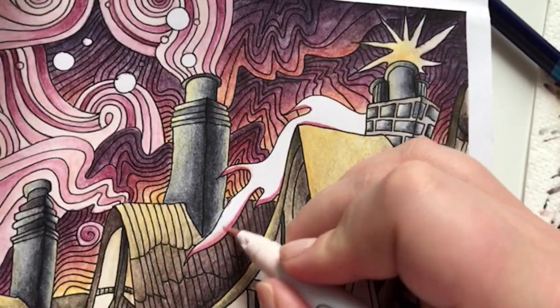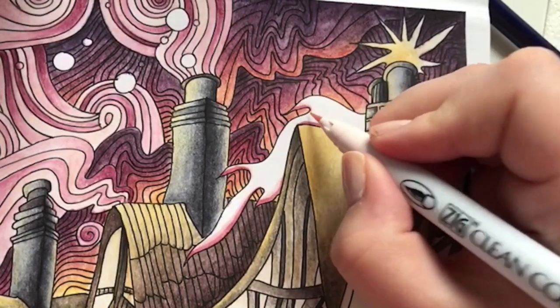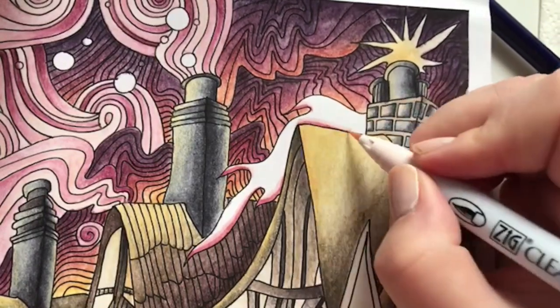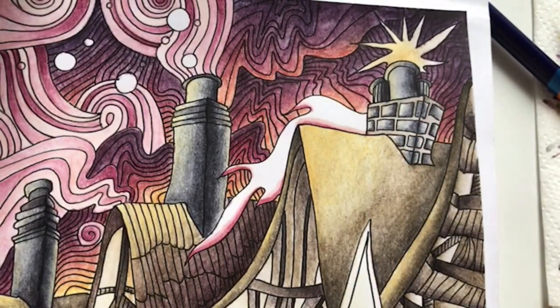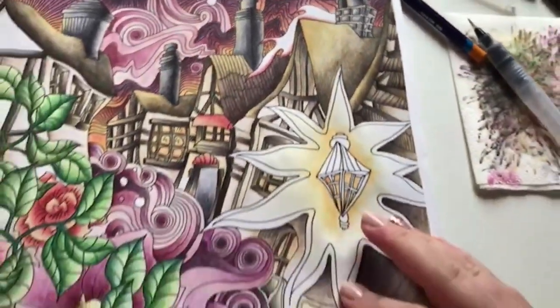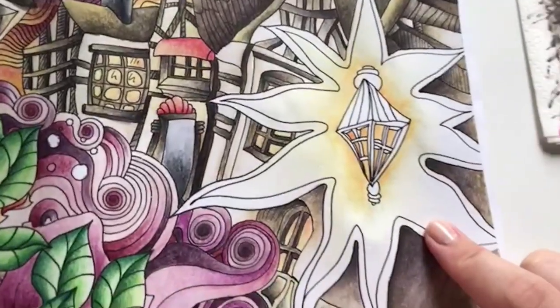And this is just a thicker shadow. There we go. Now we're ready to finish this thing.